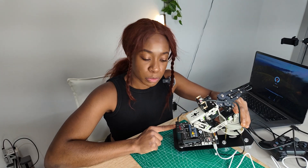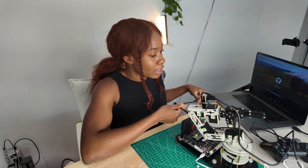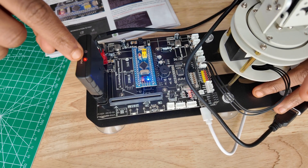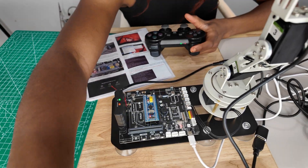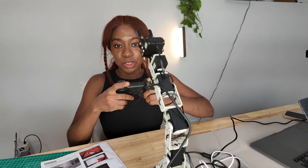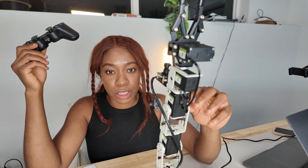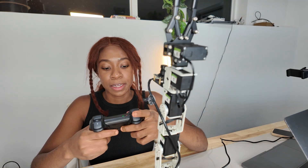There's also a 12-volt power supply to provide all the extra needed power, and I'm plugging that in right here. We're all wired up — you can see all the lights are turned on. The transmitter is connected to this controller, and now I can control the robot arm with it. It transmits what position each of the motors is meant to move to.